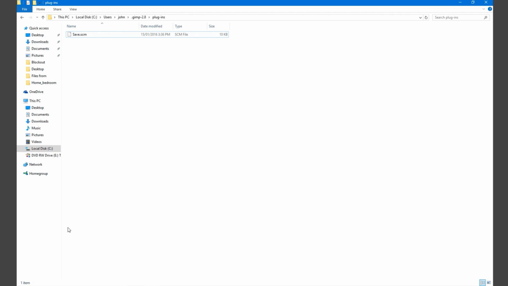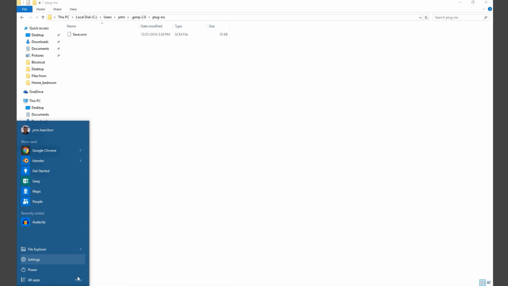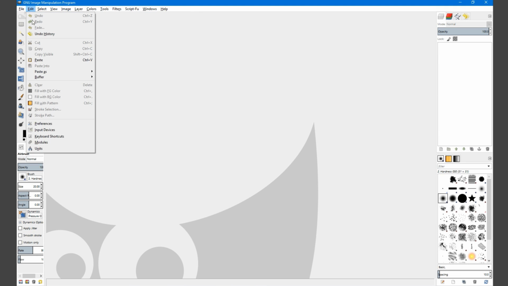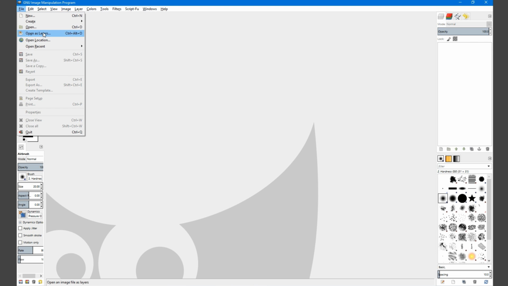So now we have GIMP open, and once you've done that, we have this new script, and you see down here Second Life, because that's what it was made for, so I guess it's called that, and it's frames to texture. So what we're going to do is open images, open as layers. What this allows us to do is come down to Smoke Render 1 and Smoke Render 2 and grab all of these.